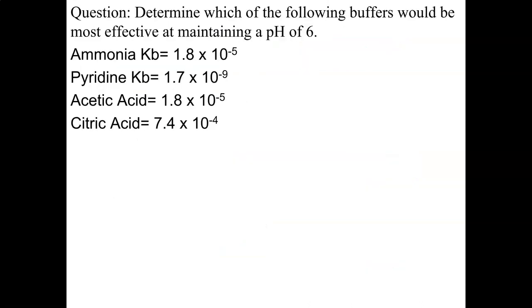All right, determine which of the following buffers would be most effective in maintaining a pH of 6. This is more complicated. So you can kind of eyeball these and realize this is going to be around 4 point something. This is about 8 point something, 4 point something. Well, these are actually Kbs. I should correct myself. So this is going to be 4 point something, minus 14, 8 point something, minus 14, because you want the pH range. You don't want the pOH range. This is going to be somewhere between 4.5, 4.6, something like that. This is going to be about between 3 and 4.